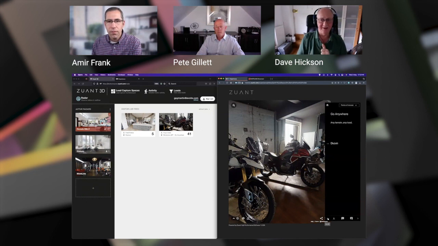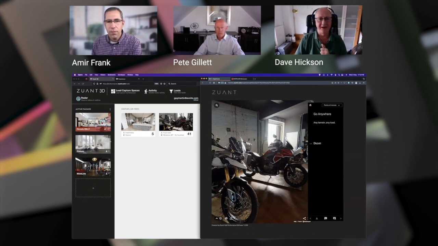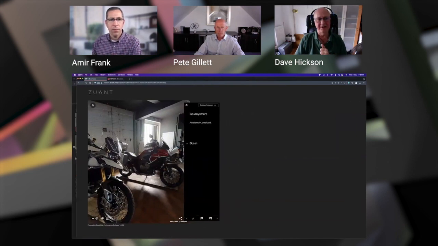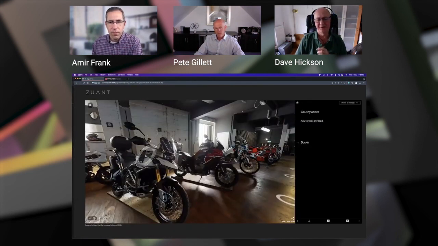If you had this motorcycle showroom, you could scan an empty space, and then you just get models of your motorbikes and pop them in.